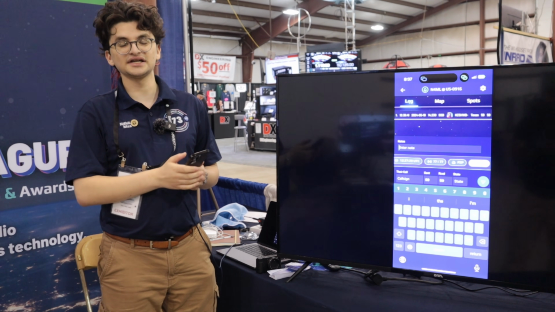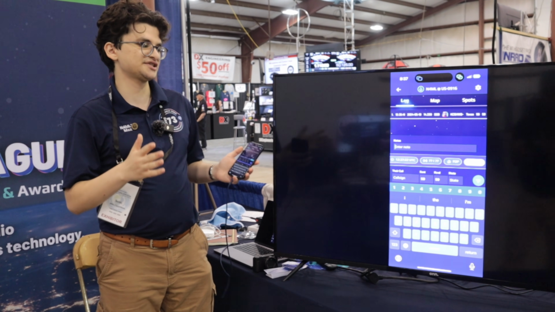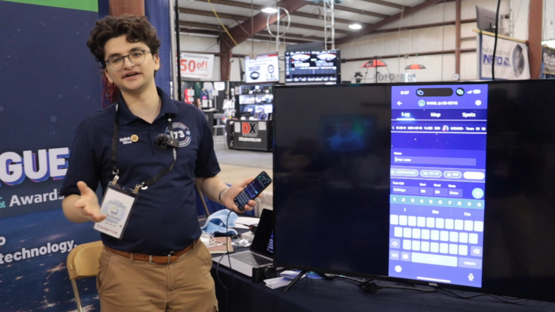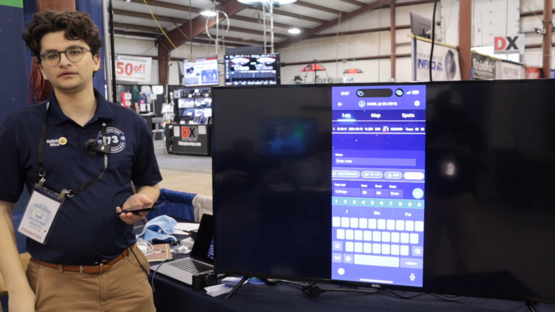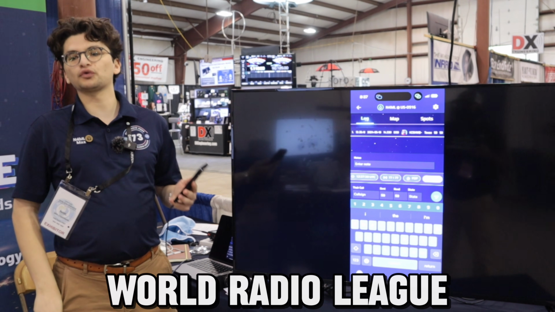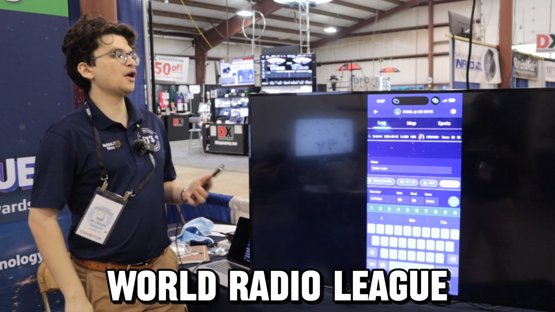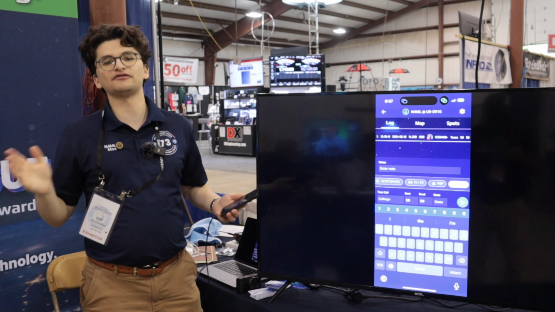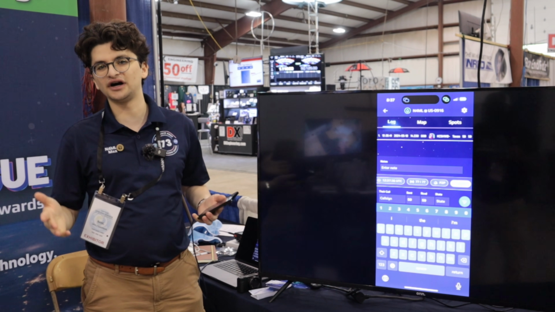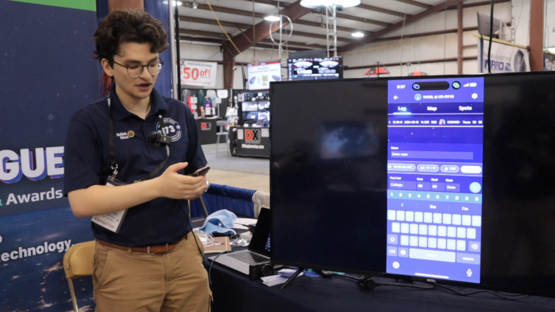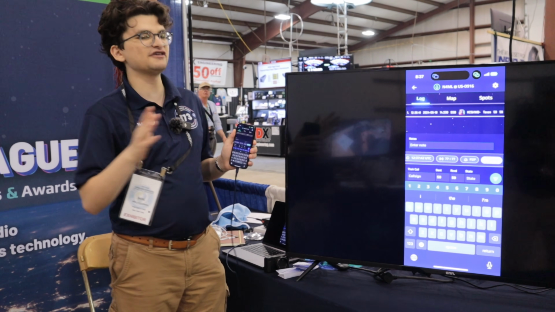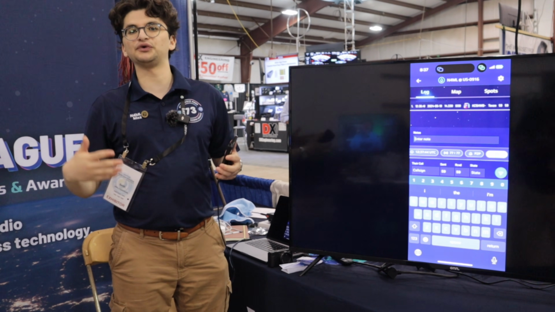Cool. So I would say at this point, the best mobile POTA logging experience once it's out. It's definitely got some nice features in it. Is there going to be a name for it? So it's going to be the World Radio League, because we're building it for the POTA features, but it's also going to have everything else fully featured for general logging. Maybe you don't want to bring a computer with you when you're traveling. You have like a 705, whatever the case may be, and you get all the great features that you might have come to love with the World Radio League.